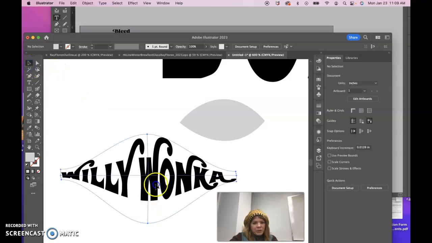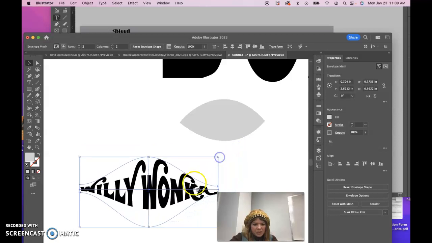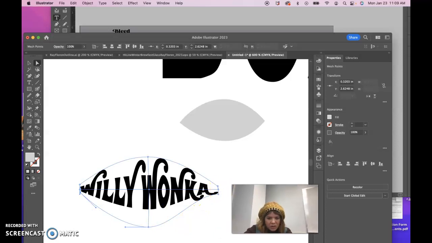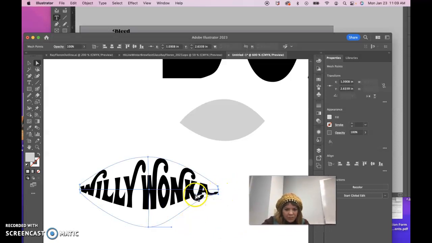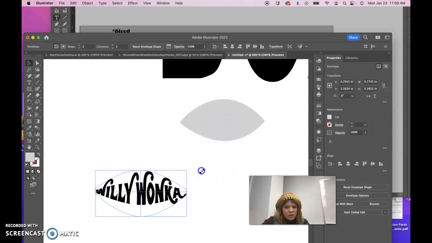Okay, so hopefully this will work. It's not exactly the same shape. Let's see if we can drag out these anchor points to make it a little bit closer to what we got. There are anchor points here, so I mean handles. These are the handles that come off of the anchor points. Let me move this out of the way. So that might make it a little closer to what we're wanting as far as the shape goes, size it down.